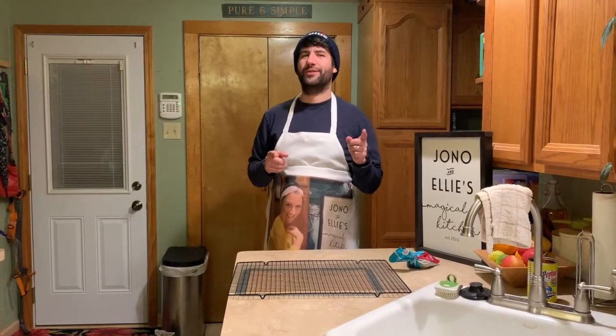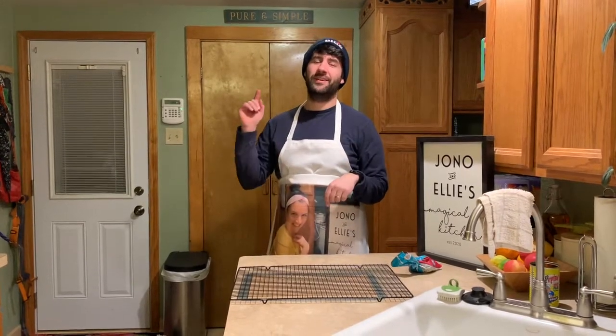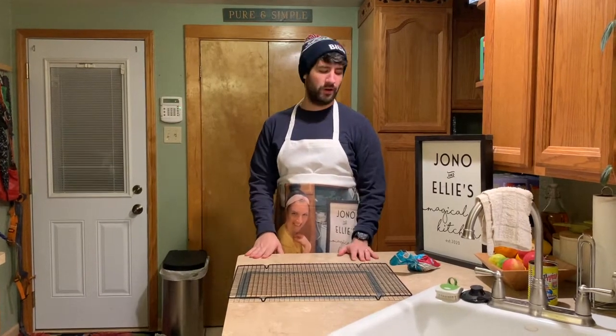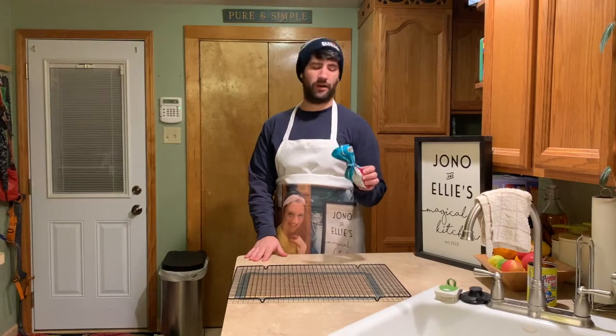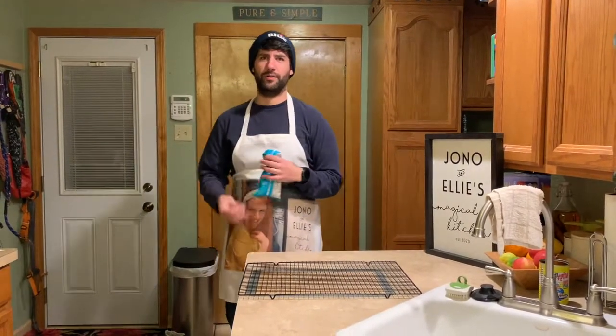Good news and bad news. Good news is we're going all chocolate. Bad news is the white chocolate didn't really melt and we didn't have enough to really use it. So instead we're gonna switch to just chocolate, because that'll melt a little bit better. The other one didn't really melt at all.